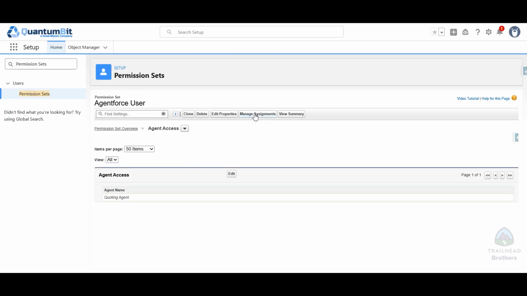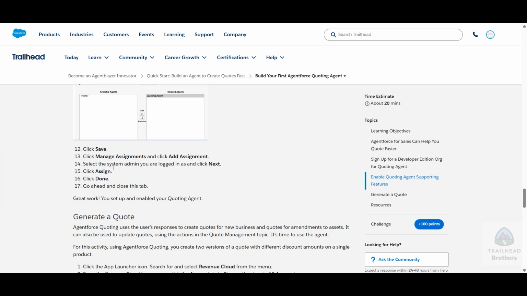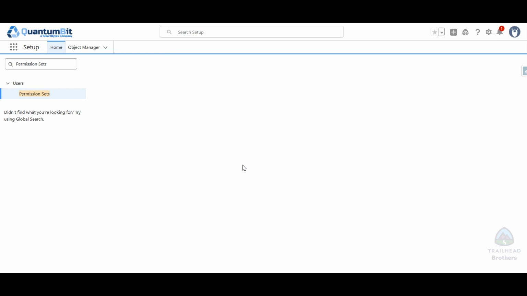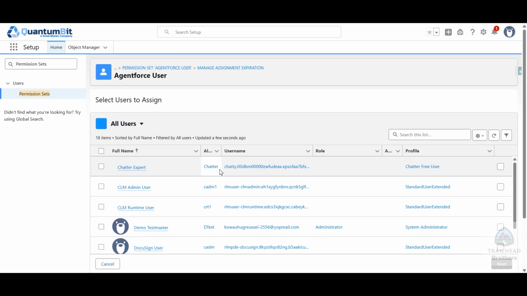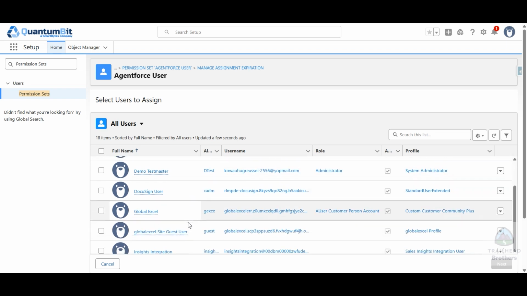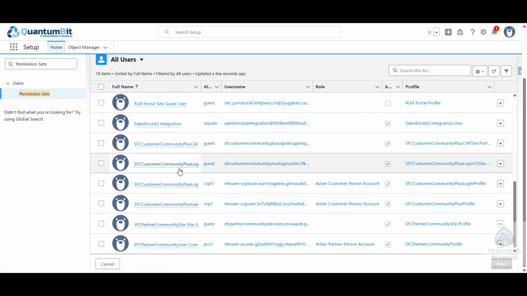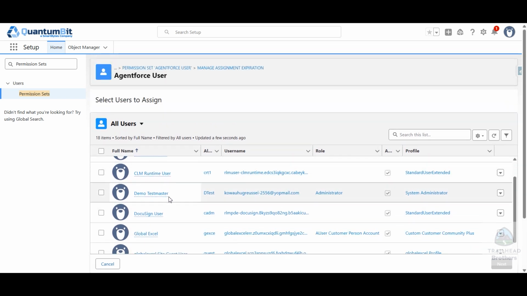Click manage assignments here. Add assignments. Select the system admin you are logged in as, next. Add assignment. And I'm gonna select myself. Which one is the system demo test master? That is me.